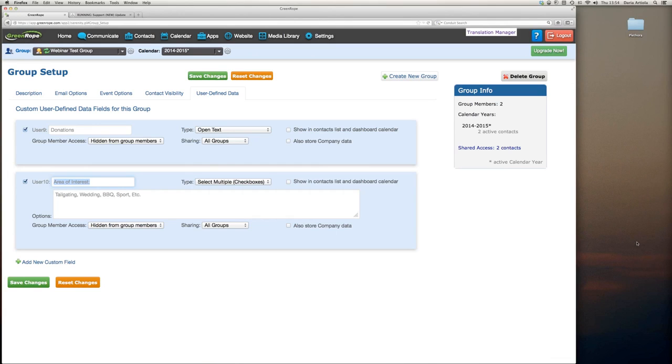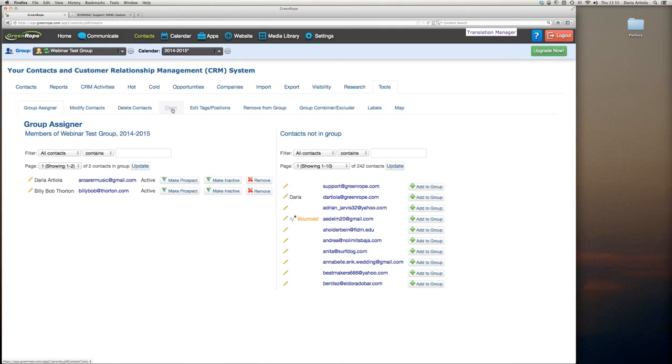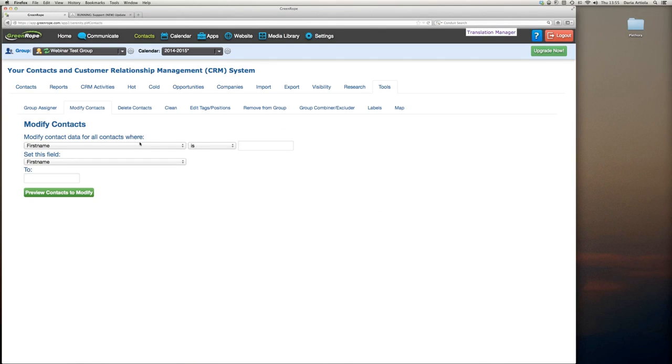Is it possible to merge duplicate companies? No, the best thing to do would be to search in the companies tab for the company and then edit each person to the IBM or the one that you specifically would like. There are some tools available, and I don't want to dive too far into this because the recording time is getting close to its end. But essentially, in the tools and modify contacts, you can modify, but it's based on different data fields. So really the best thing to do would be to identify the one that you want to keep, so IBM, and then make sure that all the other people in IBM Inc. and so on are conformed to that same company.